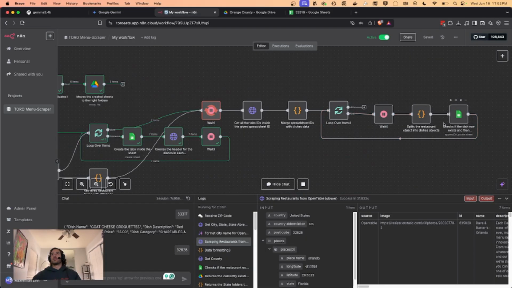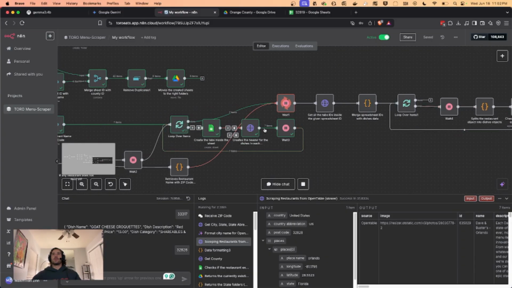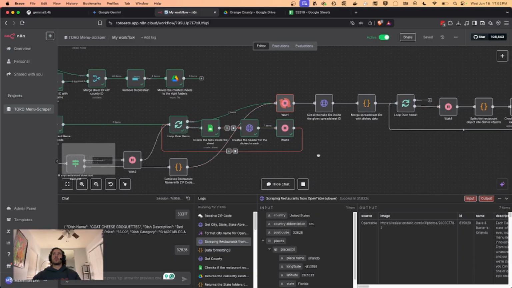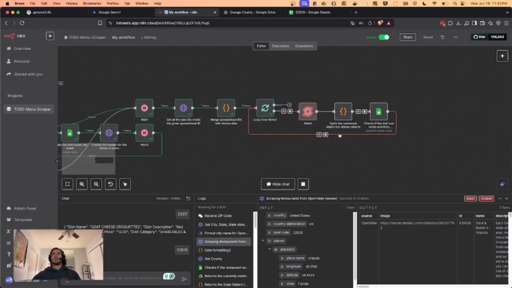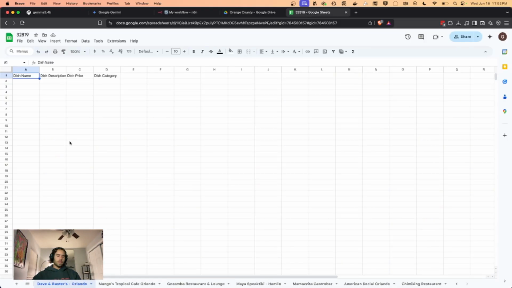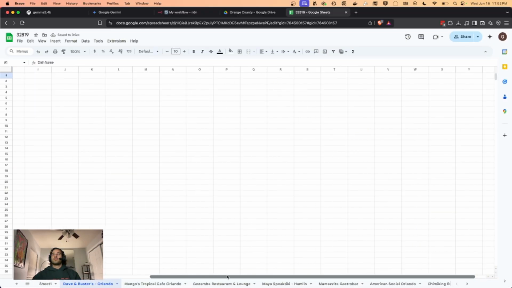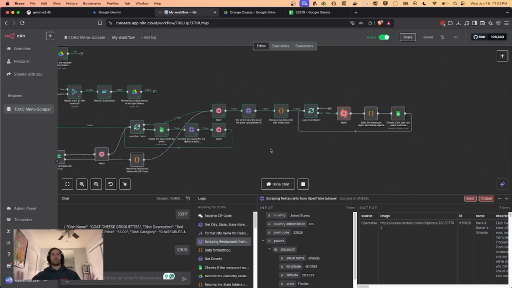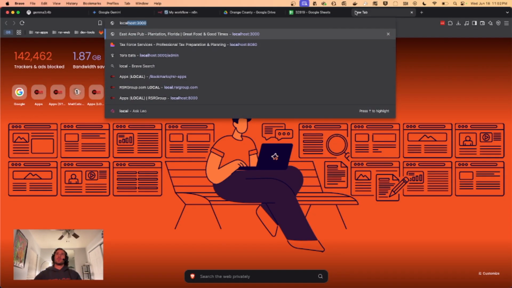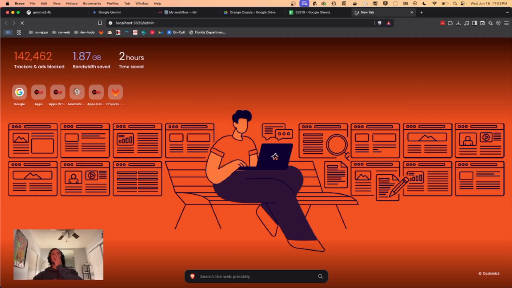So we haven't even looped over to do the dish rows. I'm assuming that this adds all of those tabs. Yeah, it creates tabs, loops, and then now we're getting all the tab IDs. We're merging with the dish data. Now we're looping over and adding the dish data. So I think there's a limit or something, because we should have so many restaurants in here. There are so many restaurants in Orlando. I mean, cool, I'm not upset. We're just getting a little idea of what's going on right now. So let's let that run and let's go to the admin.